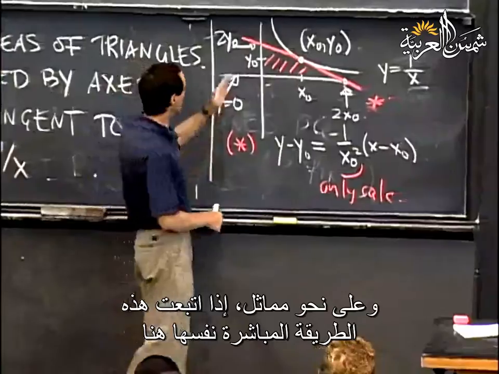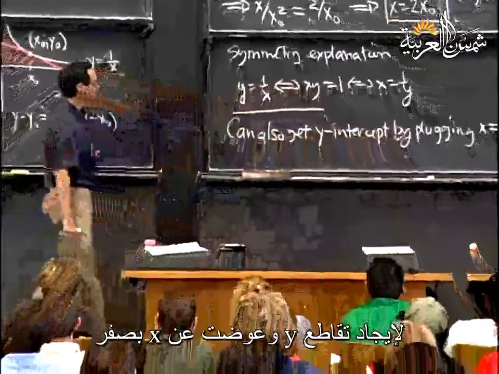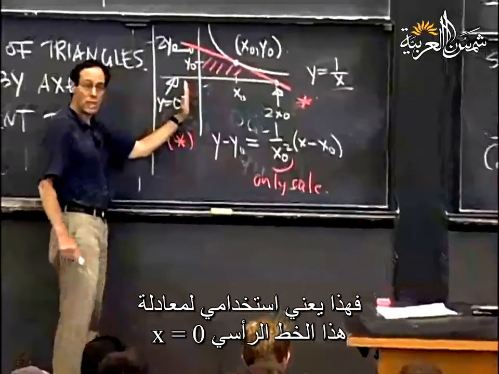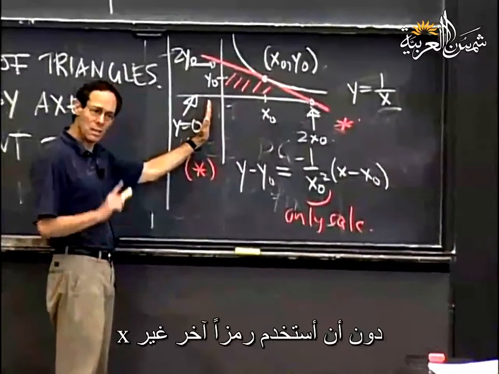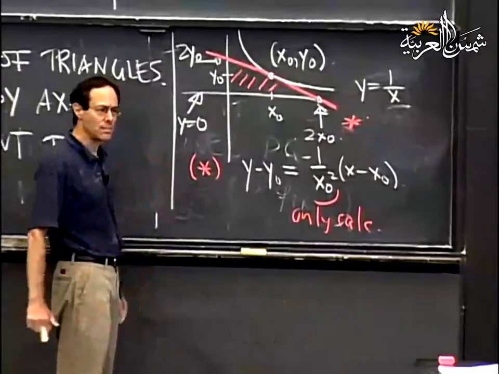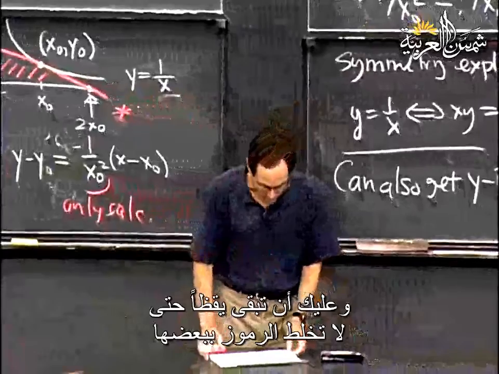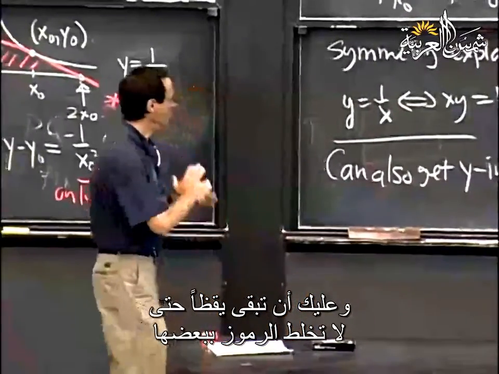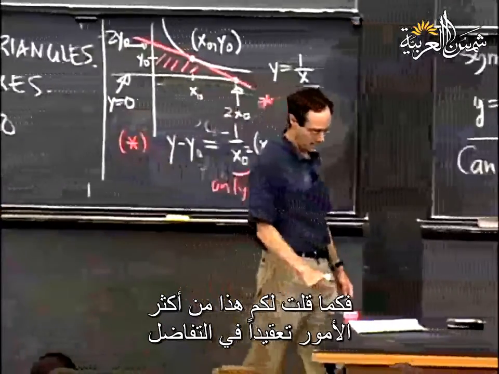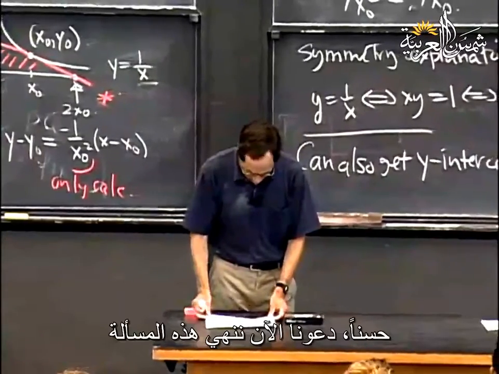And similarly, later on, if I had done this by this more straightforward method, for the y-intercept, I would have set x equal to 0. That would have been this vertical line, which is x equals 0. But I didn't change the letter x when I did that, because that would be a waste for us. So this is one of the main confusions that happens. If you can keep yourself straight, you're a lot better off. And as I say, this is one of the complexities.